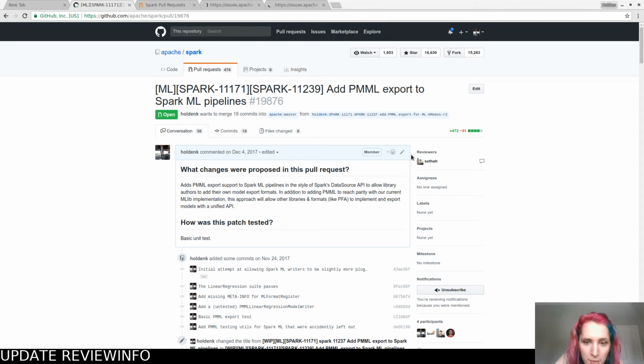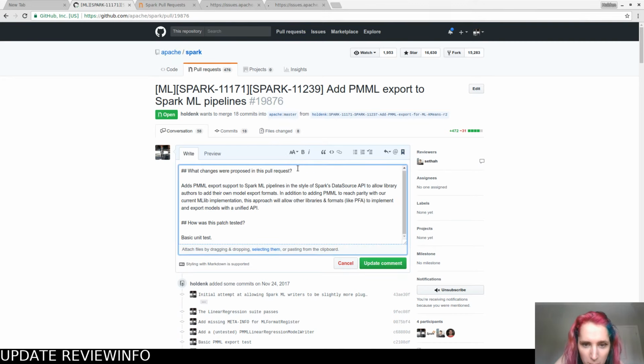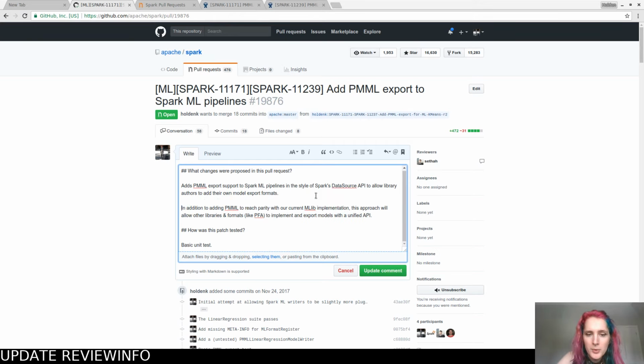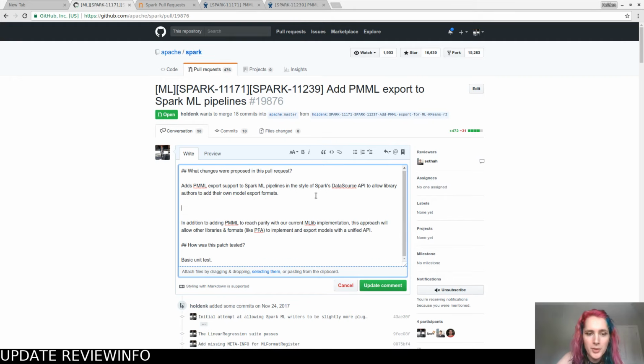those two things. We're going to go ahead and add in to the description the specific implementation for Spark ML linear regression PMML export.